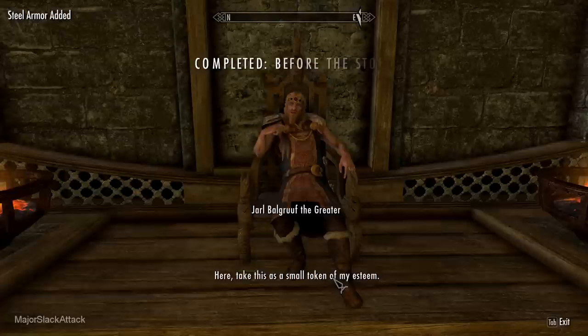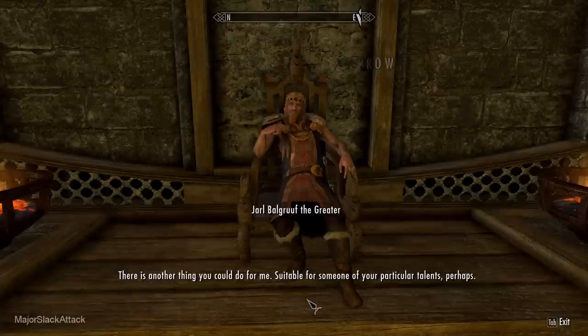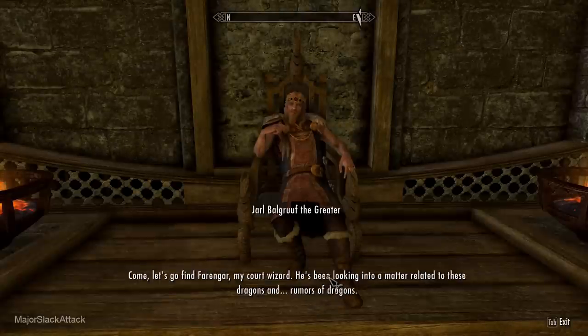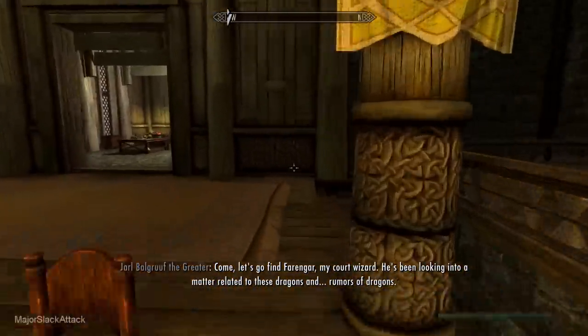Okay, just make with the steel armor. There we go. Take this as a small token of my esteem. There is another thing you could do for me. Suitable for someone of your particular talents. Okay, off to go talk to Farengar. Let's go find Farengar, my court wizard. He's been looking into a matter related to these dragons.